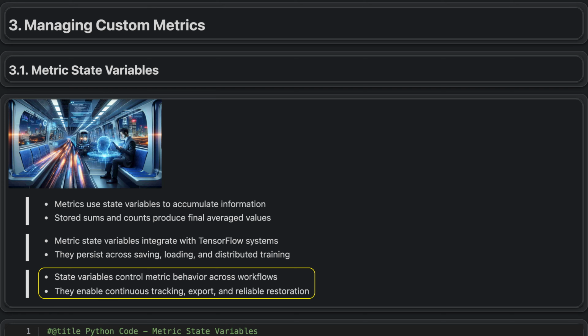Proper handling of metric state variables also ensures that when a model is exported and later reloaded, the metric state can be accurately reconstructed. Understanding how these variables are managed is essential for making custom metrics work reliably across saving and loading models.